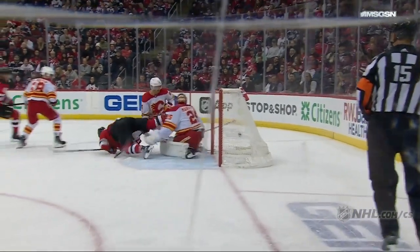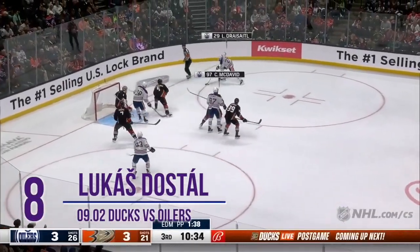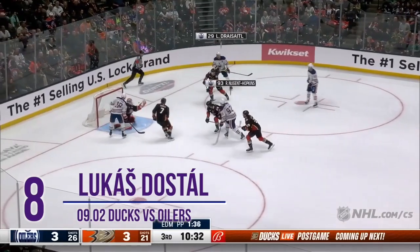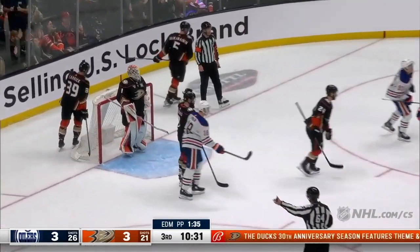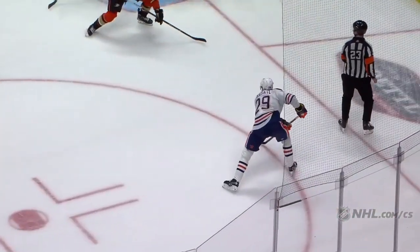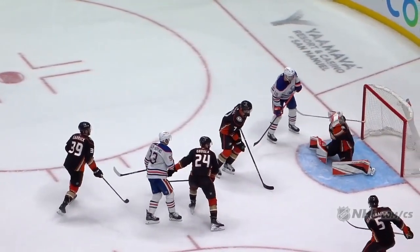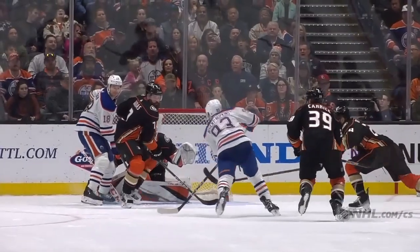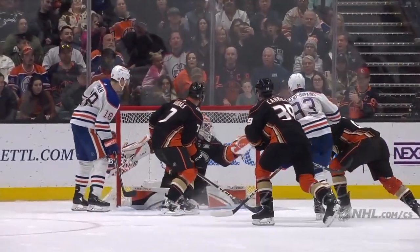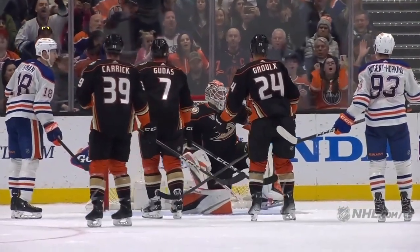He's right off the shin pads as he gets in front of Markstrom. McDavid makes a move, gets inside, makes the pass over. Dreisaitl had to take it off the skate, back to Nugent Hopkins — save, Dostal! What a stop on the stick of Dreisaitl. He was able to find Nugent Hopkins dead between the hash marks. And look at the glove of Lucas Dostal — he holds it up high to protect that top corner.